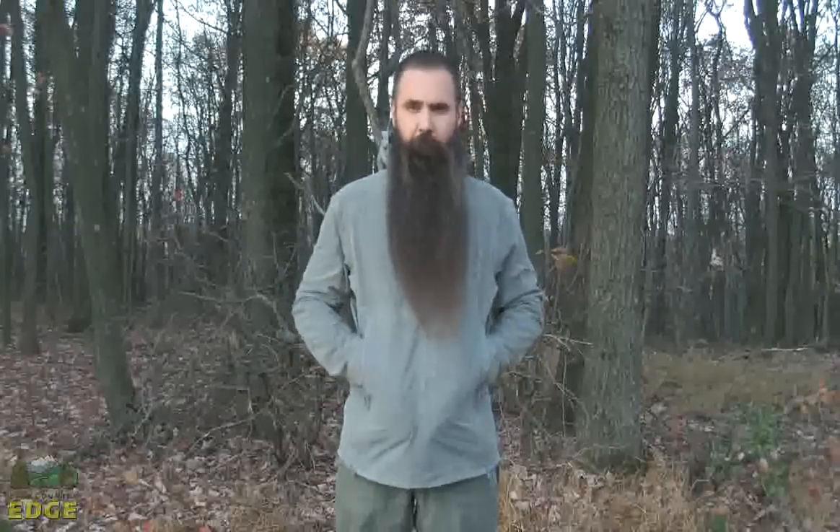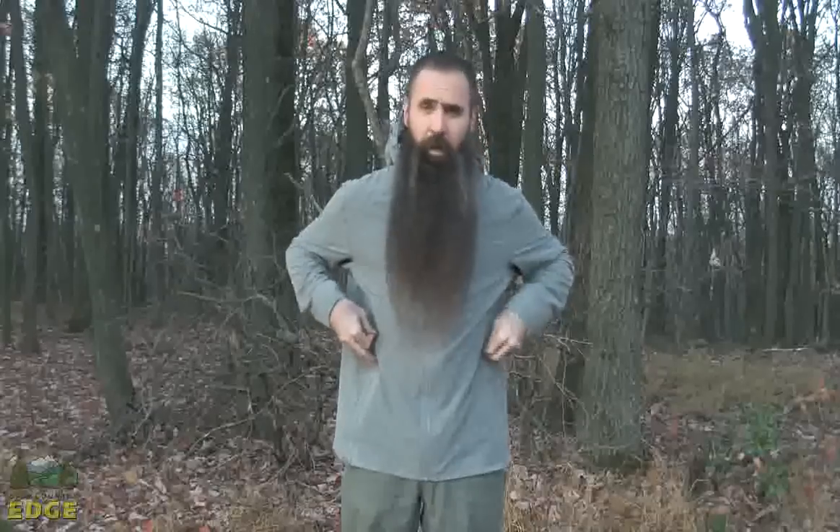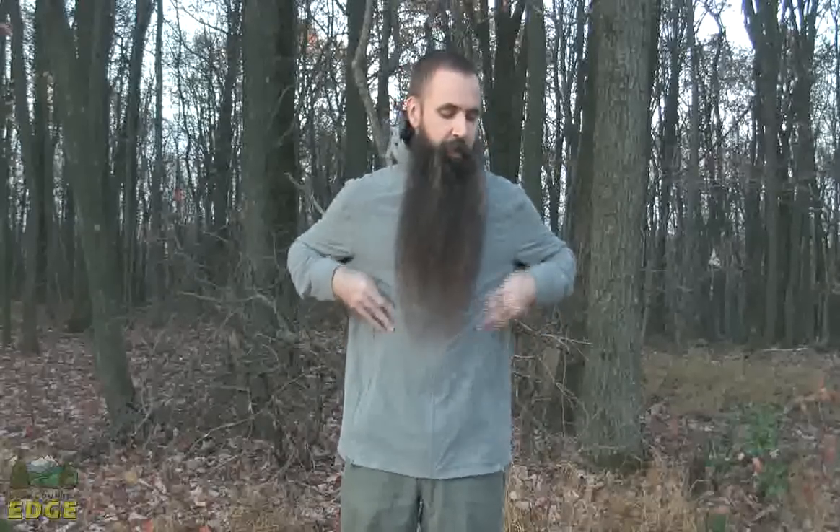There is some minimal streamlined pocketing on the jacket. You have got hand pockets on the front with mesh backing, so you actually get a bit of ventilation when those pockets are open. There is some air permeability on the jacket as well. It is highly wind resistant and also rather water resistant — certainly not waterproof. It is not the kind of piece you would want in heavy downpours, but in light rain it actually stands out pretty well.